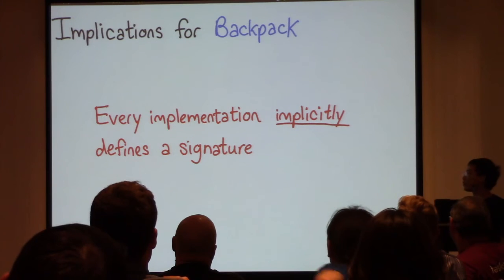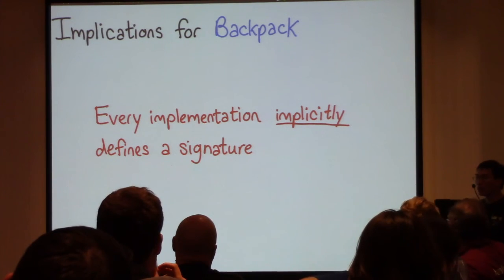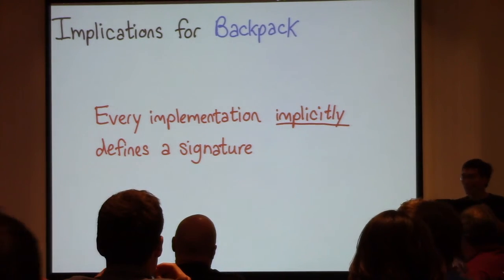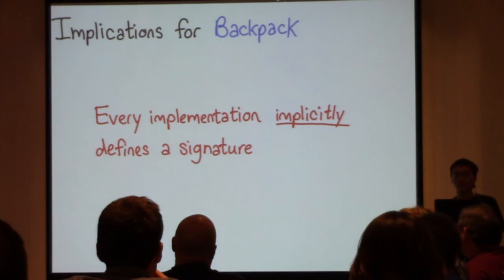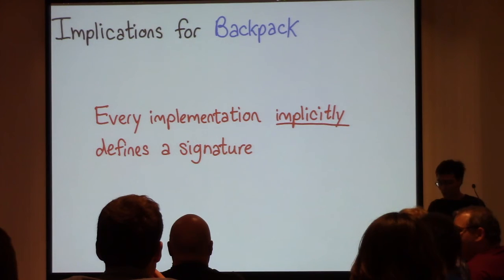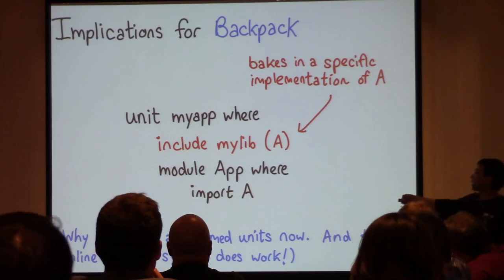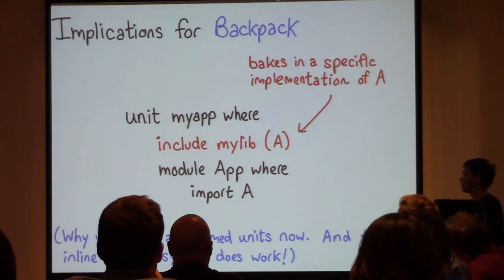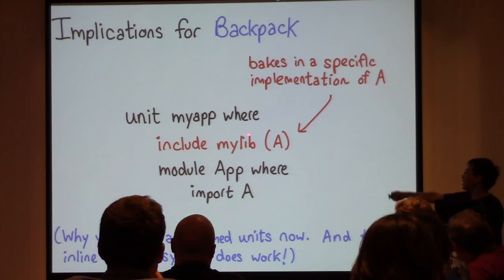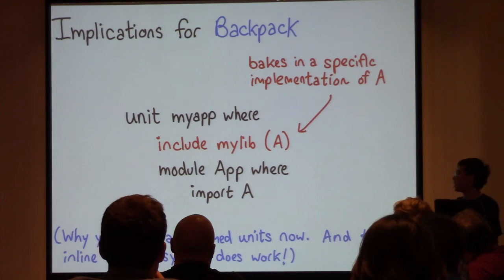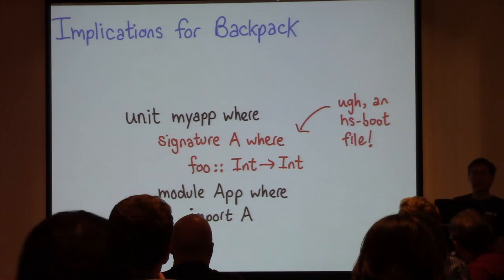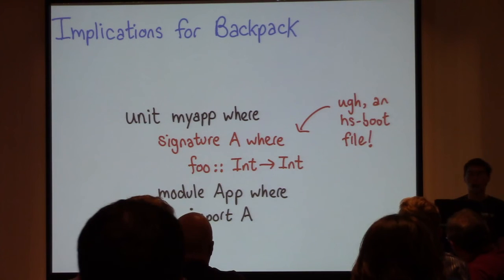So this set of slides is related to Backpack, which is this idea that we can hoist out an HS boot file from any HS file, meaning that every implementation of something also implicitly defines a signature, which represents what is being implemented. So if we so wished, we could take, and I apologize to people who are not completely up to speed with their Backpack syntax, this says, please take the concrete implementations from my library and use them in my program. And you could write an explicit hsboot file to remove your dependence on the library.